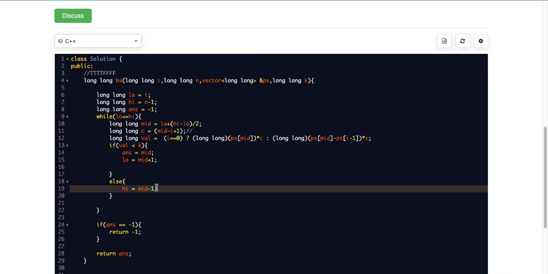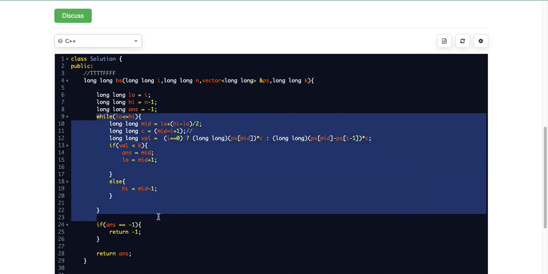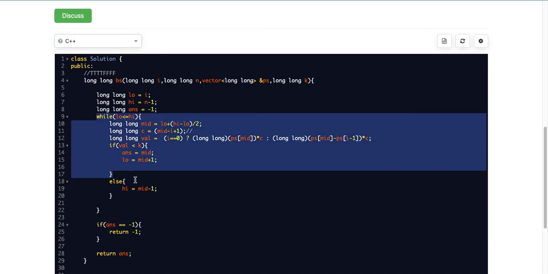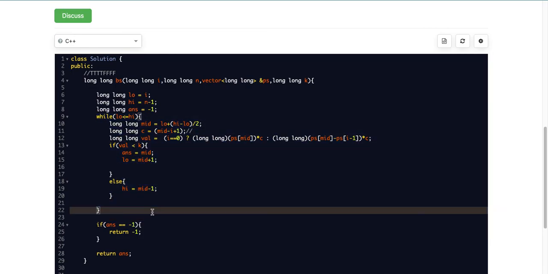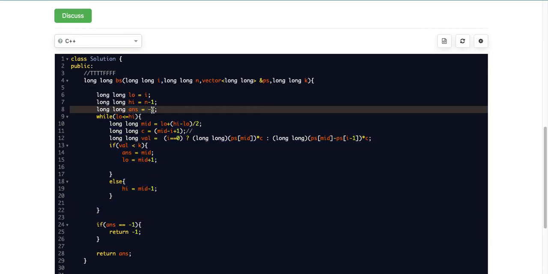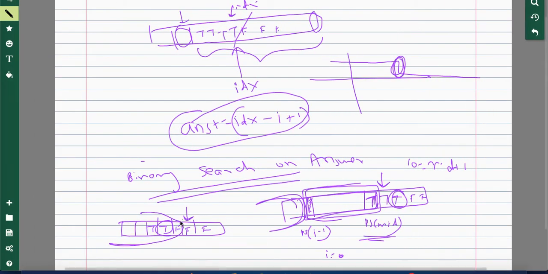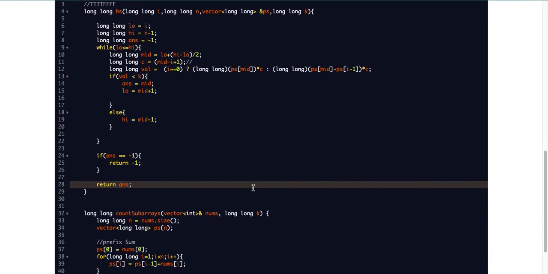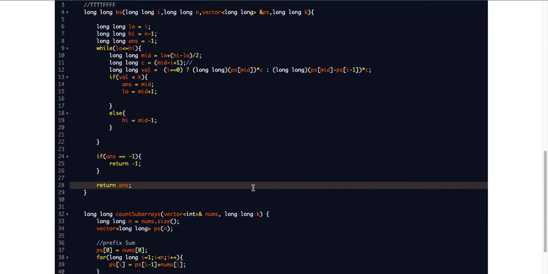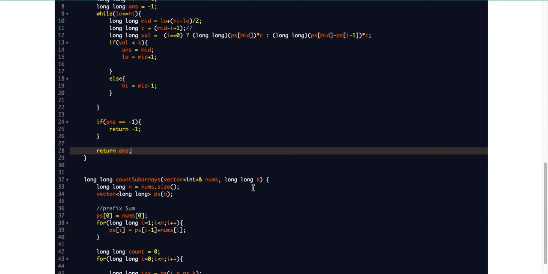If I have not found anything, the answer is minus 1; otherwise I return the index of the true value, the last one.